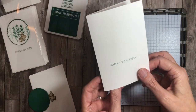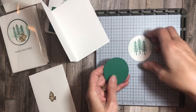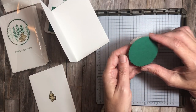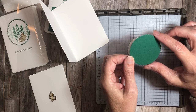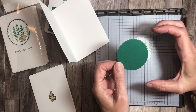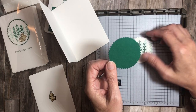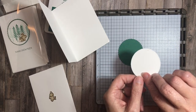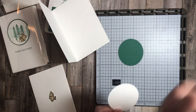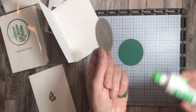So I've got my card base with my sentiment. I've got my circle here. I'm going to layer this circle onto a piece of shaded spruce that has been cut with the layering circles dies. The layering circles dies comes with both, I guess you call it, solid edge circles and then scalloped edge circles. I love the scallop, and I'm going to use a little bit of liquid glue on the back of my white circle, my stamped circle.